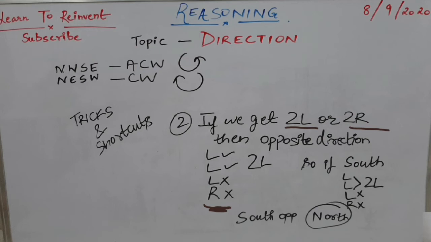So again the trick we'll follow, that is left and right. The first trick which I told you, it will be cancelled. So 1 L and 1 R would be cancelled. Now we are left with 2 L's, that is 2 left sides. So now what? Suppose he was in the south, so 2L means opposite of south, that is north. As I told you, the trick will be the opposite direction if it is 2 L's or 2 R's accordingly. So opposite of south would be north, we all know.